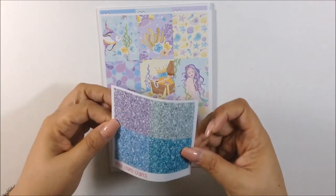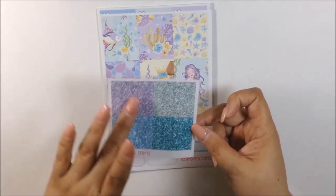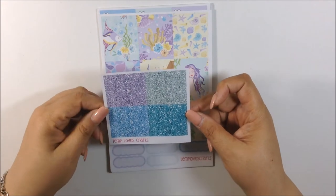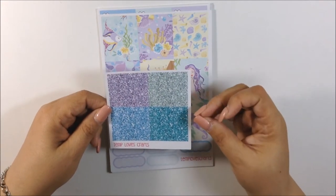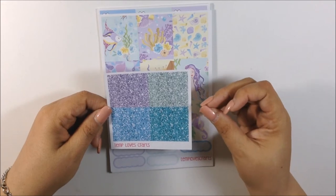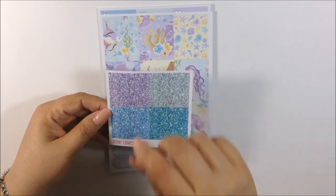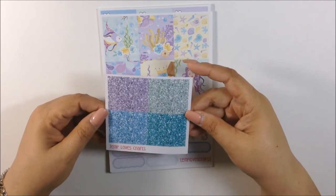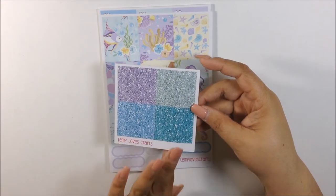This is her glitter headers, and these four color combinations scream 'look at me' — I love these colors. They look awesome together. What I've noticed in her kits is that the four color combinations you see in her glitter headers are the primary colors of her kit, so keep that in mind.